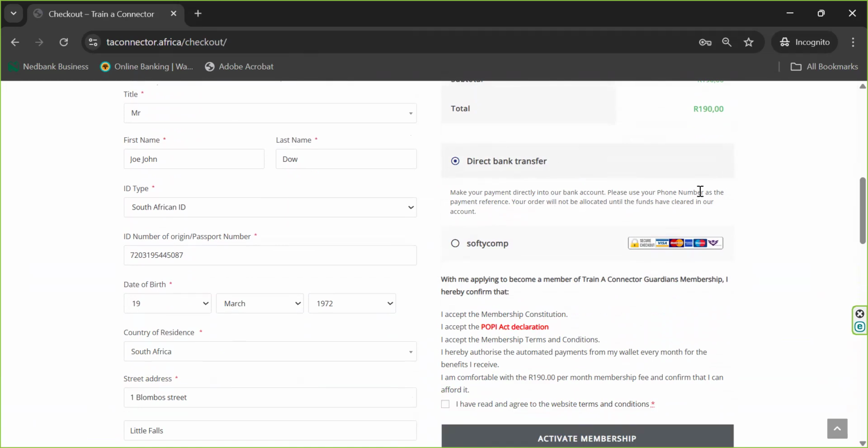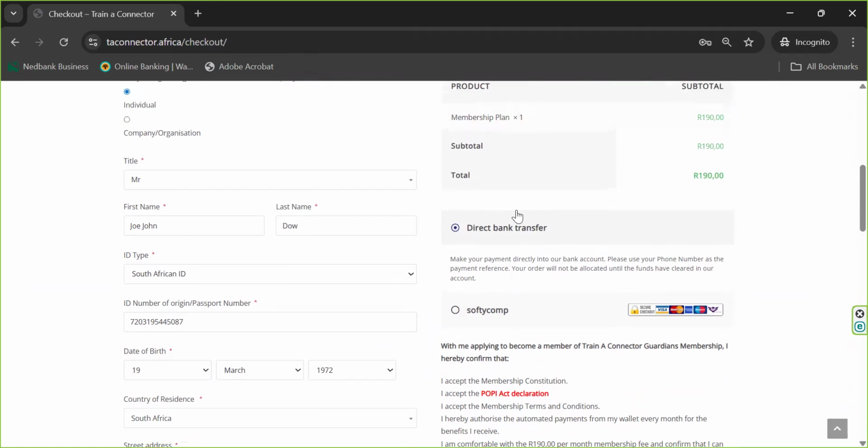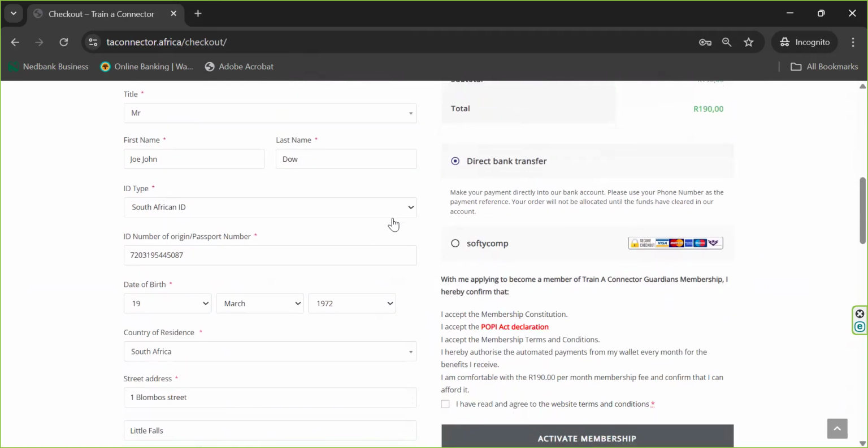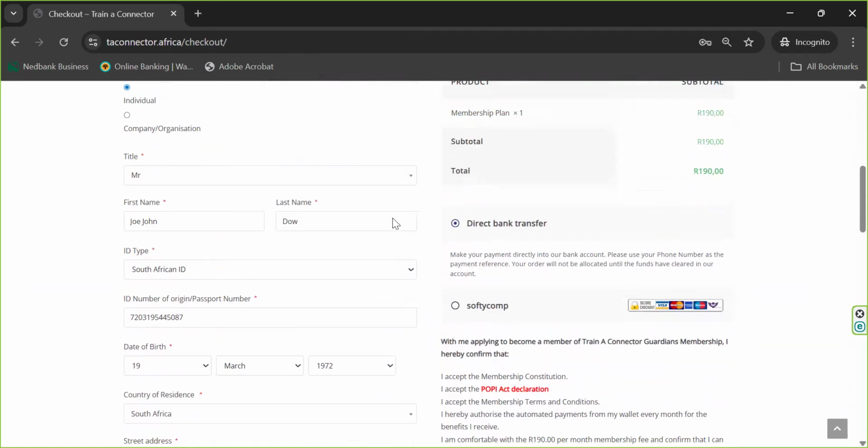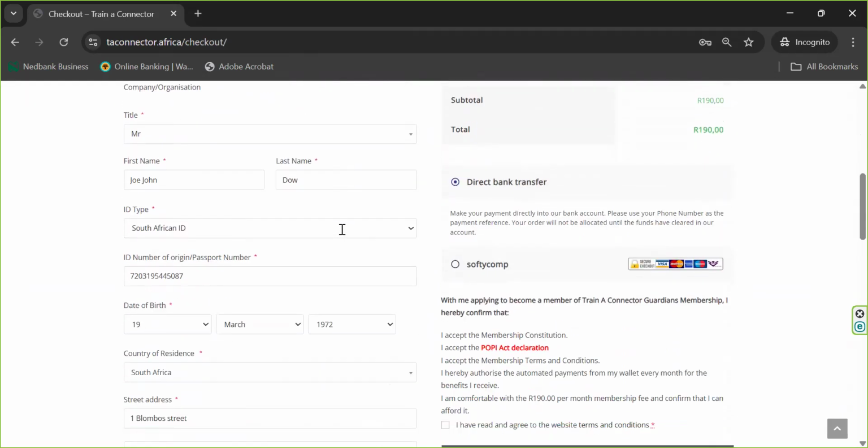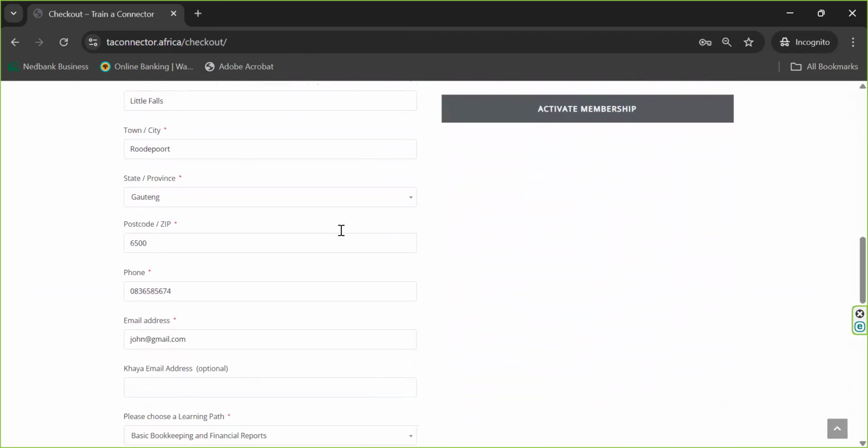Please use your phone number as the payment reference. Your order will not be allocated until the funds have cleared in our account. Very important, we need to have your phone number. That phone number is exactly this number that you have provided here. So if you scroll down, you will see there is the number.